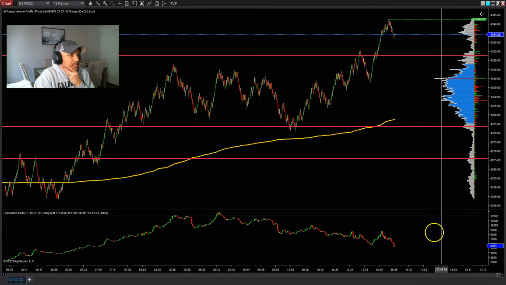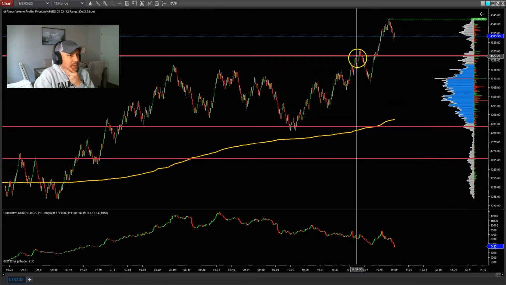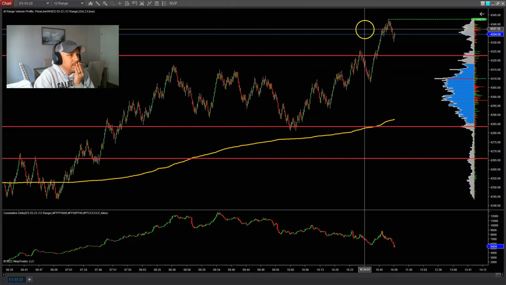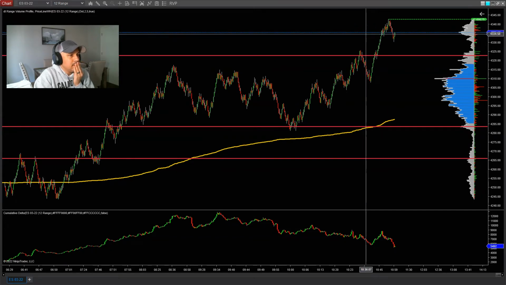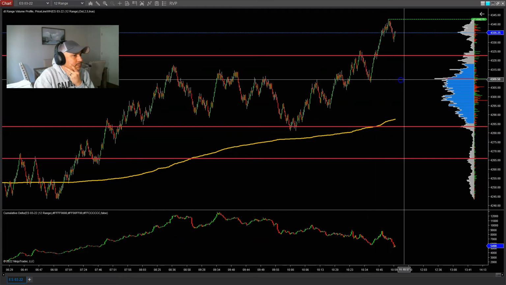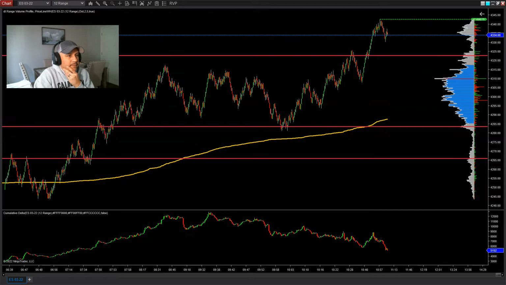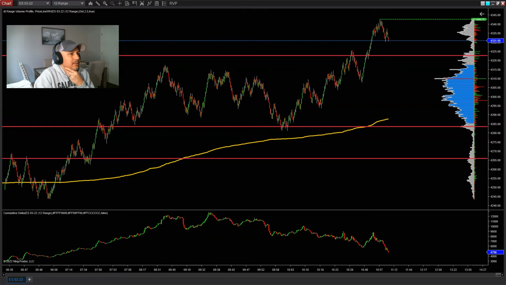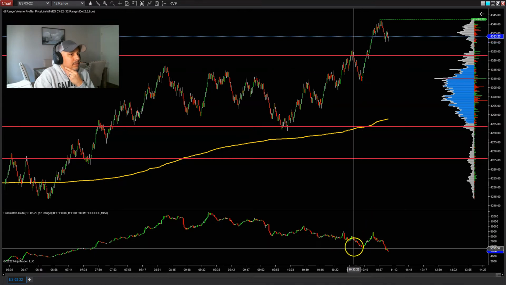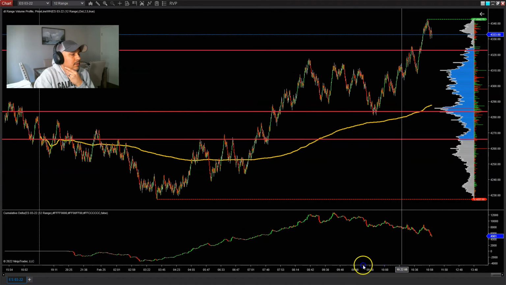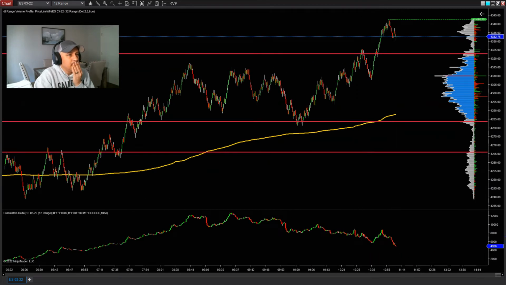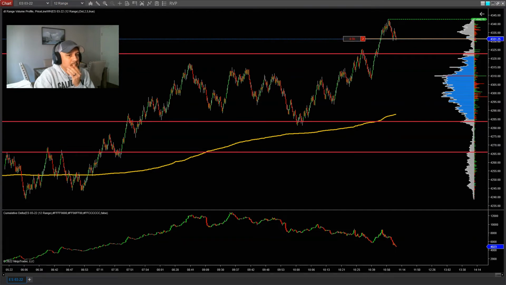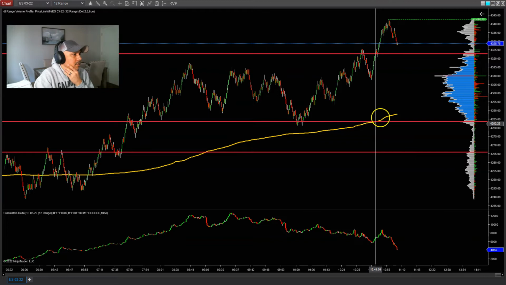Okay, so now price is, yeah, it's a little volatile right now. So all right, let's see. Oh man, look at price bouncing, pushing lower. Taking a short. Yep, there we go. All right.